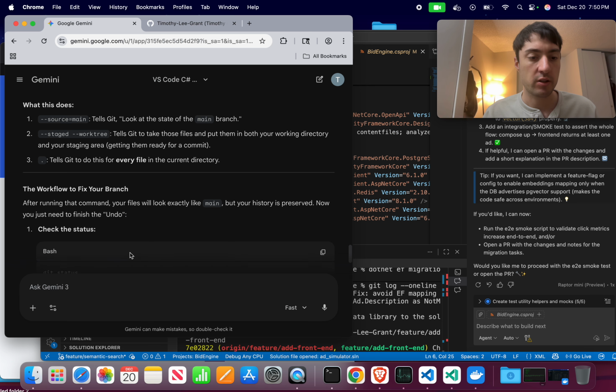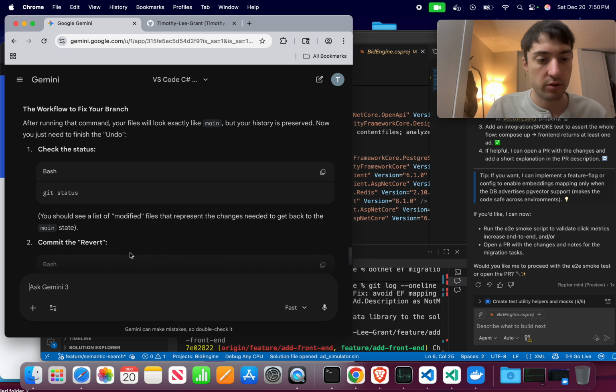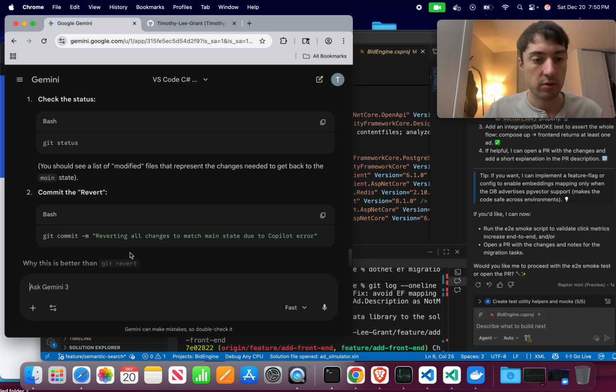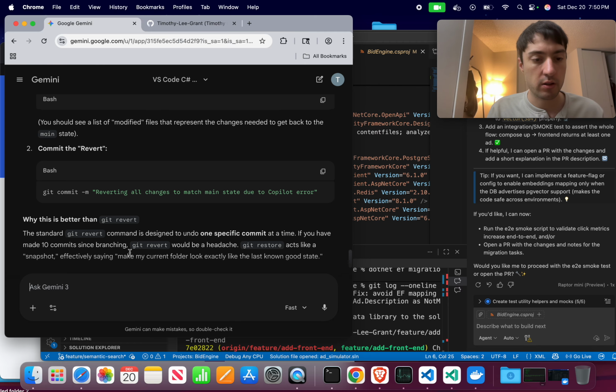Now you just need to finish the undo. See a list of modified files that represent the change. Okay. So git revert, interesting. Why is this better than git revert?